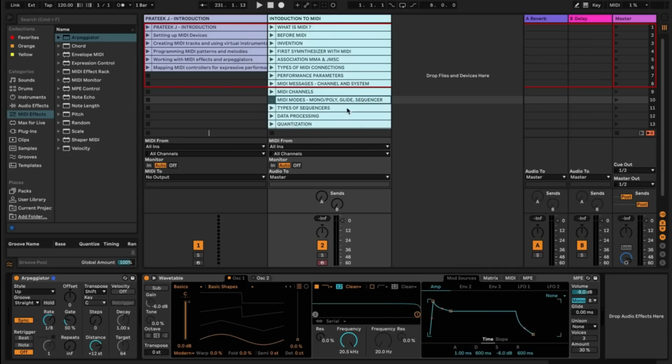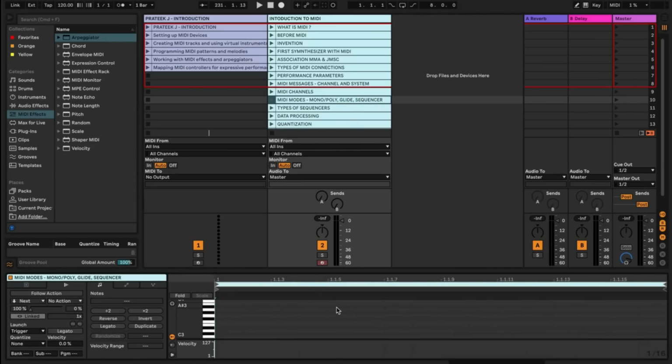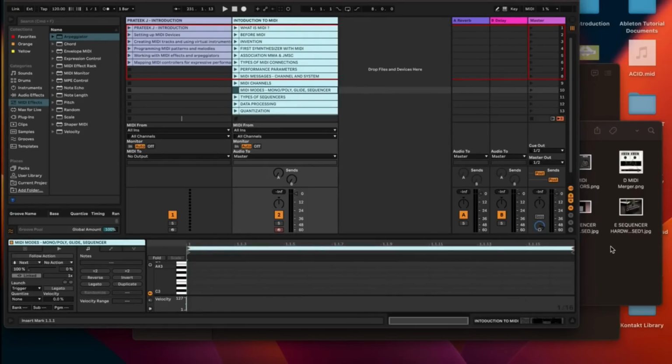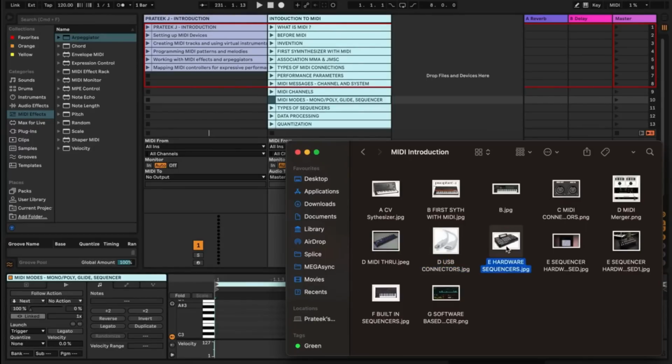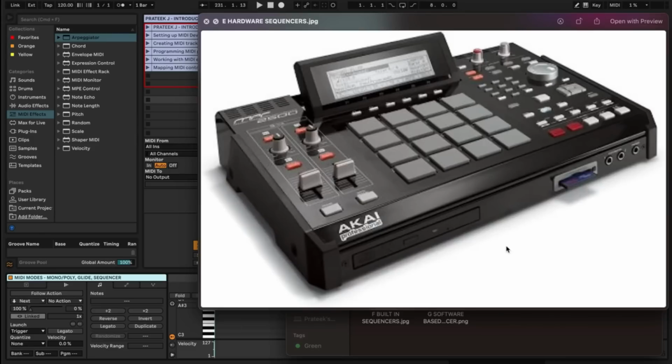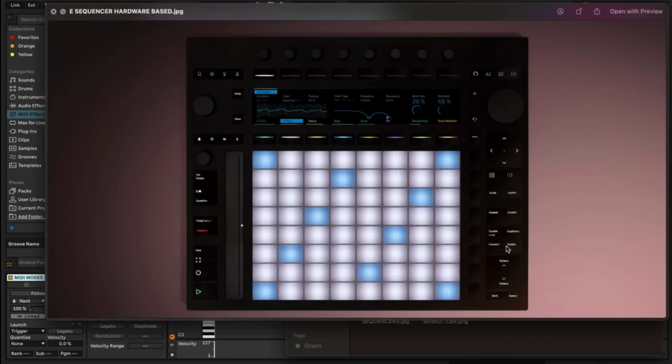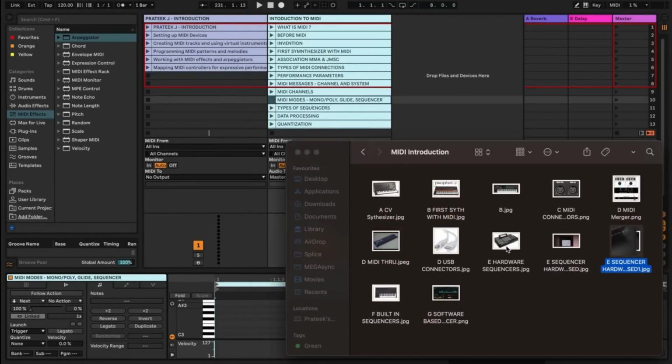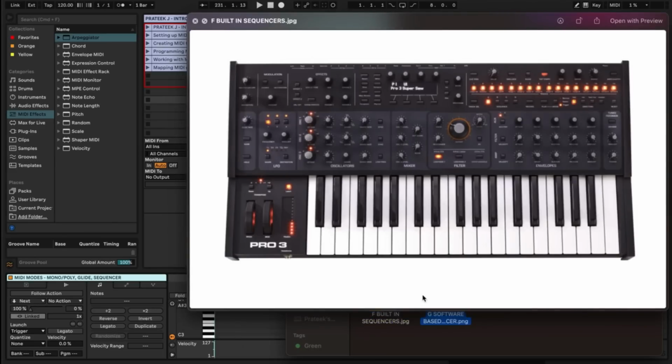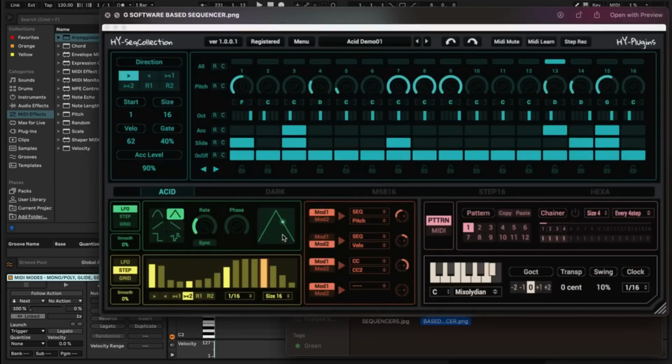Now let's take a look at the sequencer. A sequencer is a device able to record and play back a MIDI data stream. There are basically three types of sequencers. One is hardware based. It is usually a standalone box with a dedicated CPU exclusive for recording, storing, and manipulating MIDI data. Next is built in. It is the combination of synthesizers and samplers with a hardware sequencer. The next one is software based. It will use our computer's CPU to run a specific software that performs sequencing.